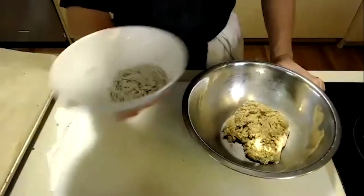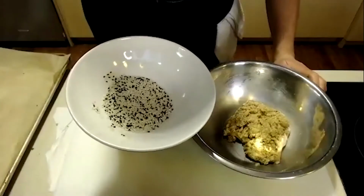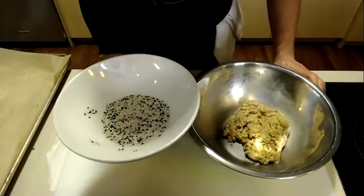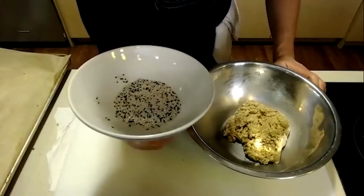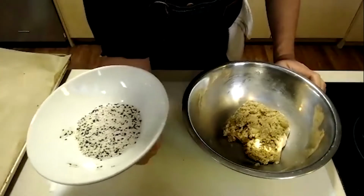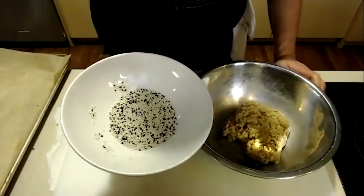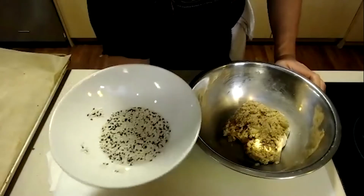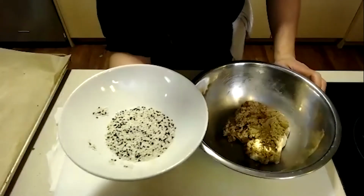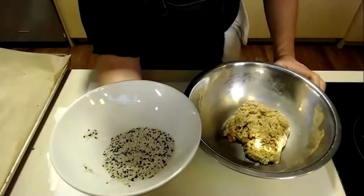And now we're rolling this in some sesame seed, which I love. Now, the one I got, and I don't mention in the recipe to use black and white, the one that I did pick up at the Middle Eastern grocery store was a combination, which is great. But if you can't find both, just white sesame is fine. Are they toasted, these ones, or are they raw? These are not, but would you like them toasted? Yeah, lightly toasted. They will toast in the oven, but I prefer to. Okay, so we'll say optional, you can toast them in advance.